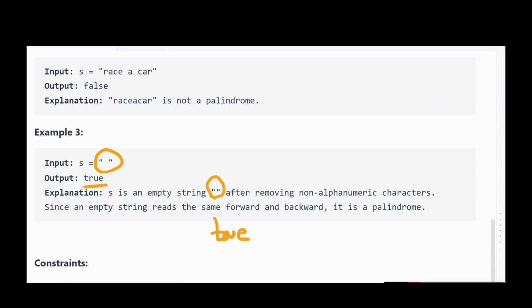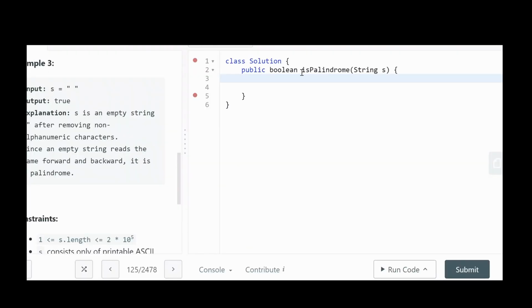Now let's try and code the solution. So here is our solution method isPalindrome, which takes an argument s of type string and returns a type boolean. Now let's first place our 2 pointers I at the 0th index and j at the last index of the string.